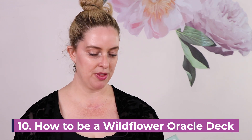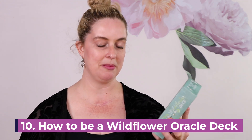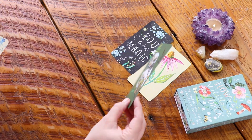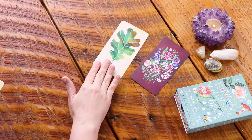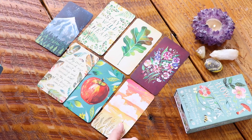My tenth deck is actually an oracle deck — it's called the How to Be a Wildflower deck. It's really pretty. It was gifted to me by Trinise, one of my pen pals in a swap we did, and it's by Katie Daisy. I have some of her artwork and I absolutely love it. It's just a really sweet affirmation deck. I love the artwork because she's got the most beautiful watercolor artwork and it feels really summery to me. It's going to be a lovely way to finish my readings and do some daily draws when I need a little inspiration.